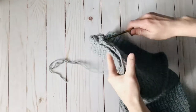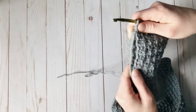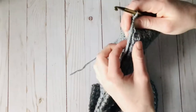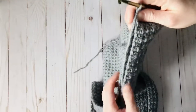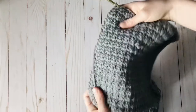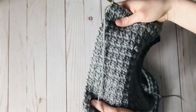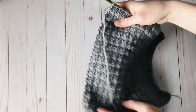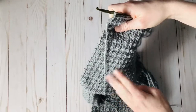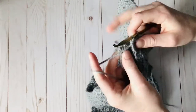So if you're going to do a crocheted seam, it's very simple. You can either use a slip stitch or a single crochet, and you basically just line up your pieces and start slip stitching or single crocheting across. One more note on the right side and wrong side — this fabric is reversible, so it doesn't really matter which way I do it. Make sure you check and put your right sides together and your wrong sides facing outward if your fabric is not reversible.